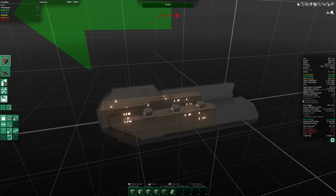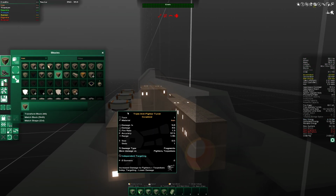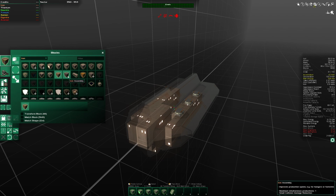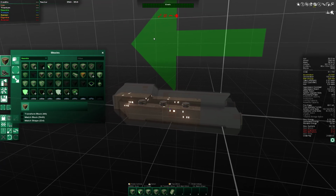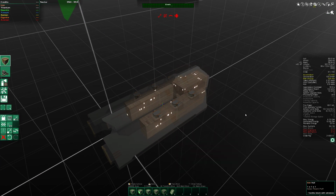Alright. Let's see, what else do we need to put in here? Let's put a flight recorder. Never want to get our ships lost when they get destroyed. Always a pain trying to find them. Alright. And see, there's still a lot of room left over for improvement.